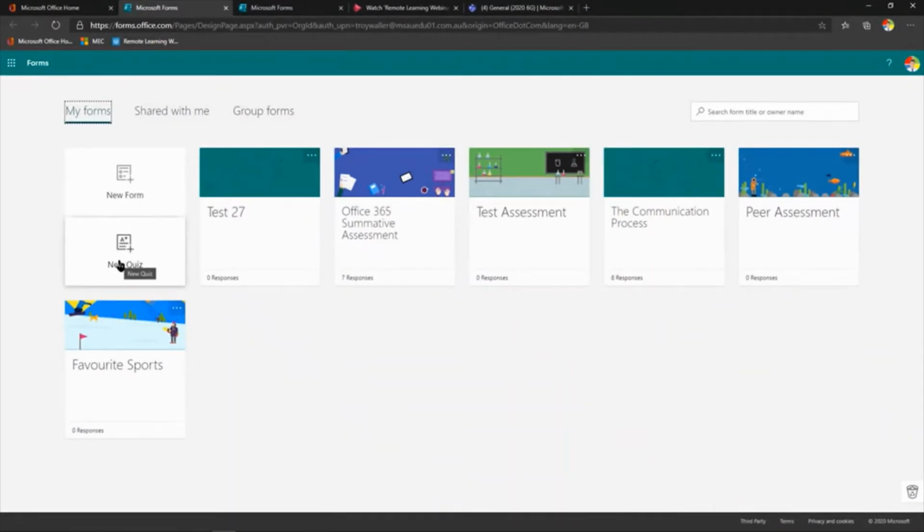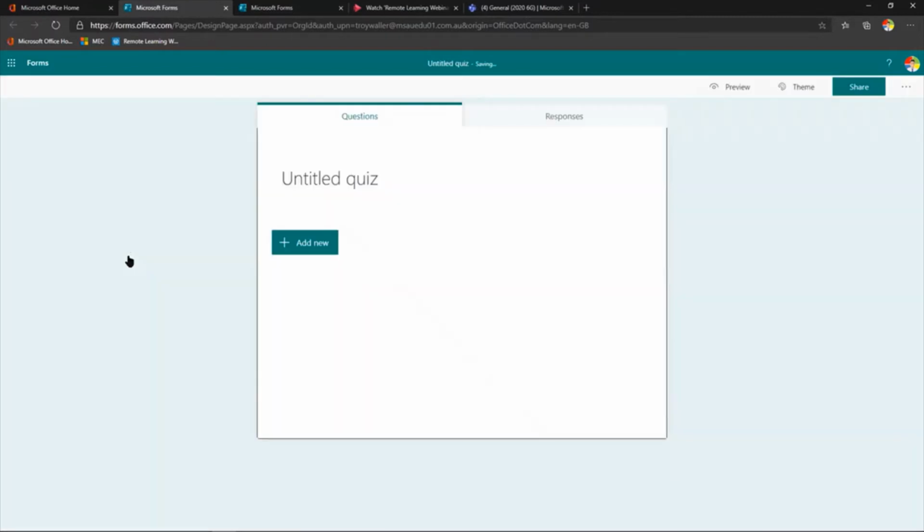It's sort of Americanized. I call it a quiz. We'd probably call it an assessment or a test, but that's exactly what it creates. So remembering that when we open up Forms, if we don't want points and self-marking and these other things, which we'll have a look at, we can just create a survey. But for the rest of us wanting to use this in an assessment sense, we want to click on Quiz. When I create a quiz, you can see it takes me straight in.